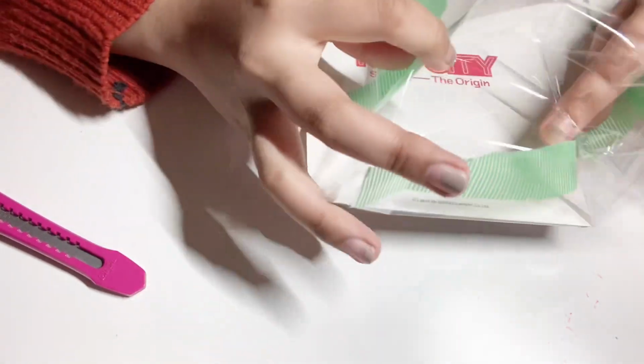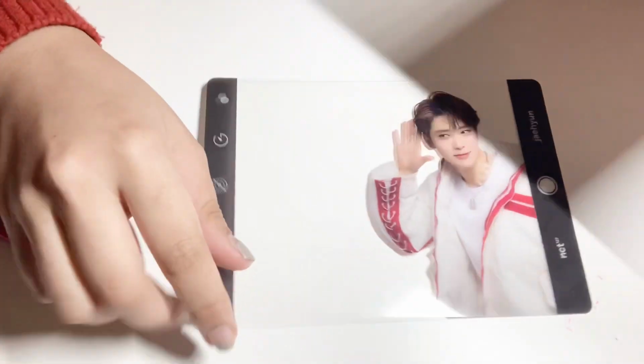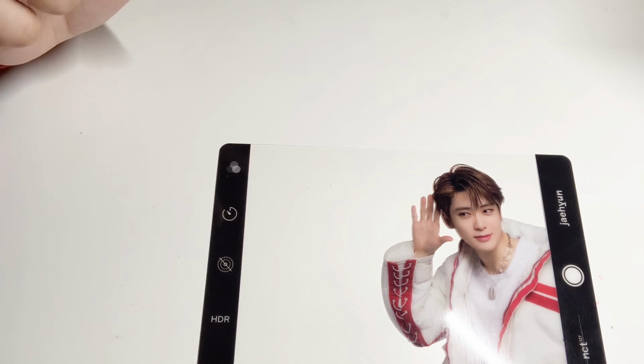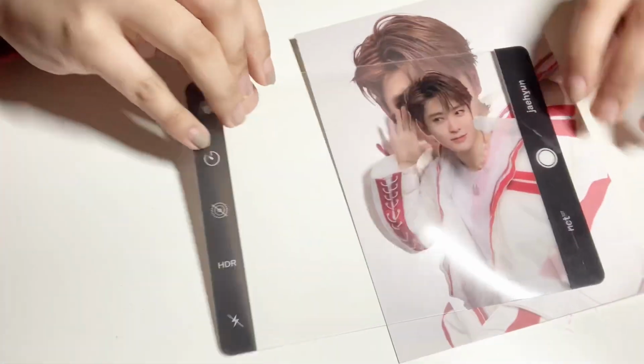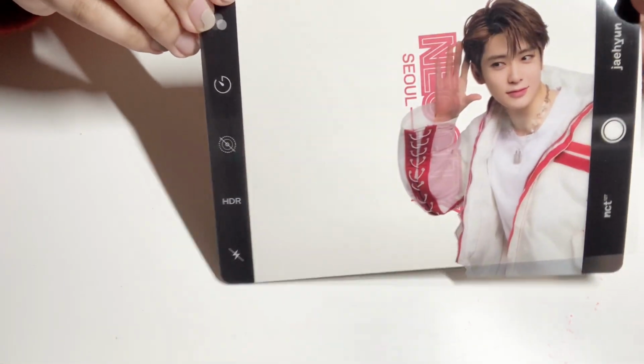Okay, this is such a bad unboxing video, but we finally got the Jaehyun clear card. I'm so happy for this because this was so hard to find, guys. I had to look at different platforms and no one was selling it. I'm like, why? Anyway, I finally got my hands on this and this is my second copy of this one. So I'm so happy this came around finally. Oops, the glare of my lamp. This is Jaehyun's clear photo card, postcard, clear card. And the next one.